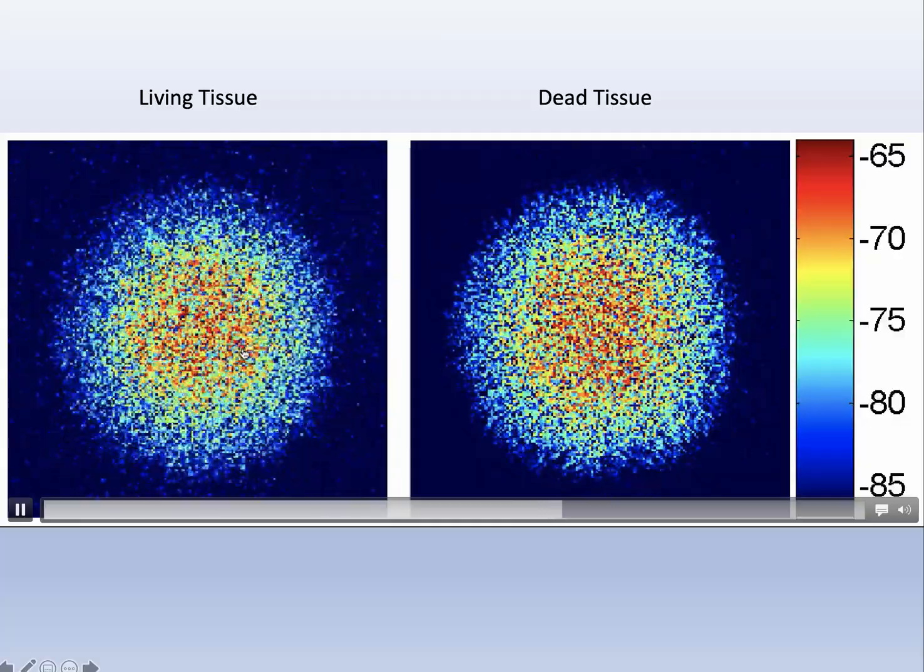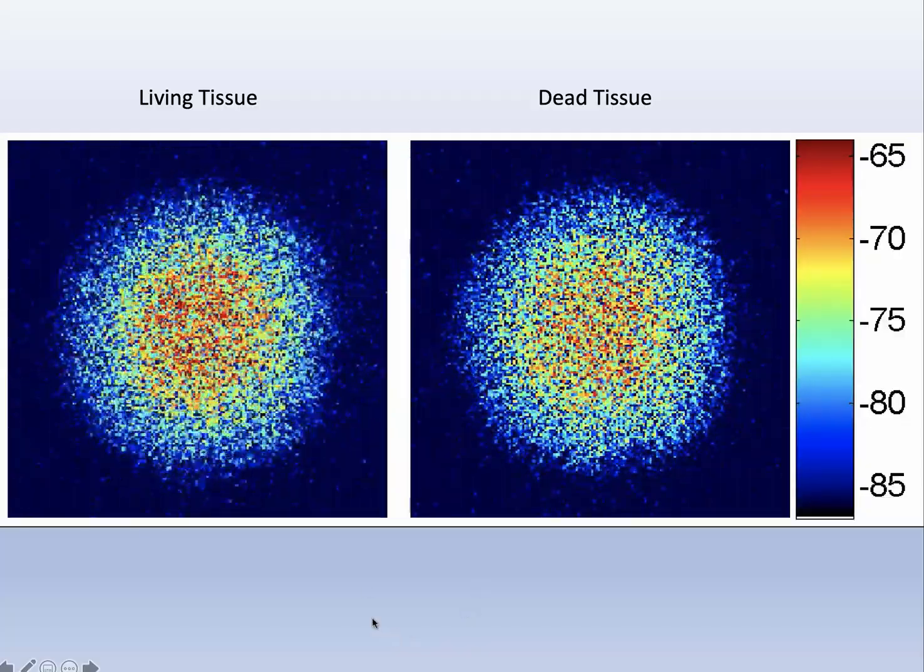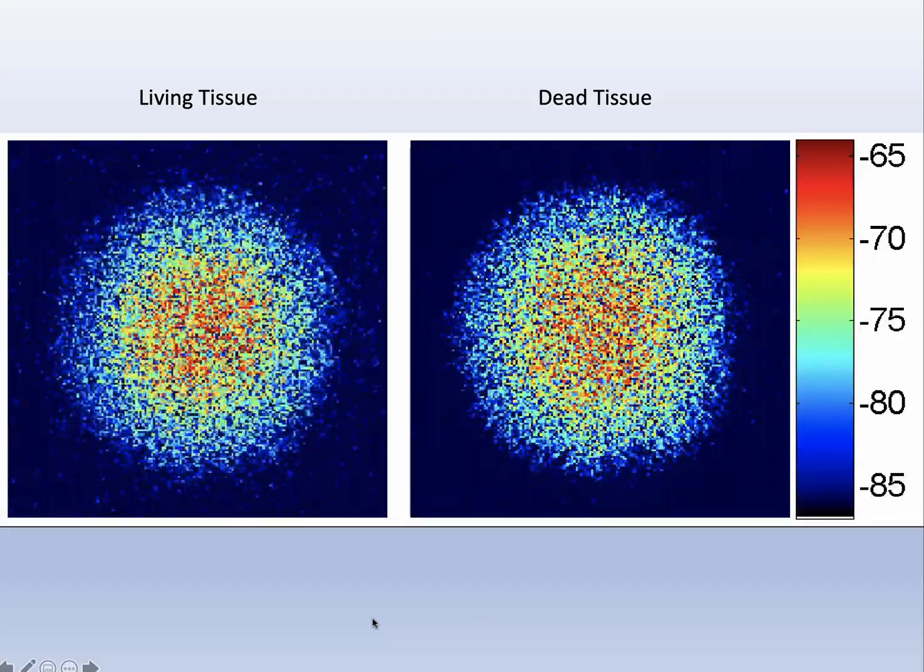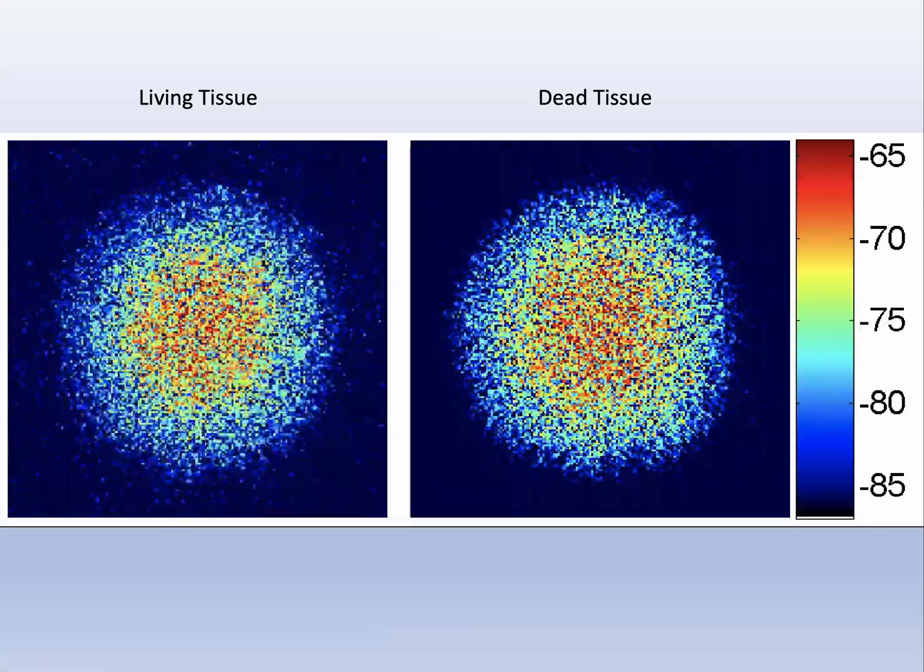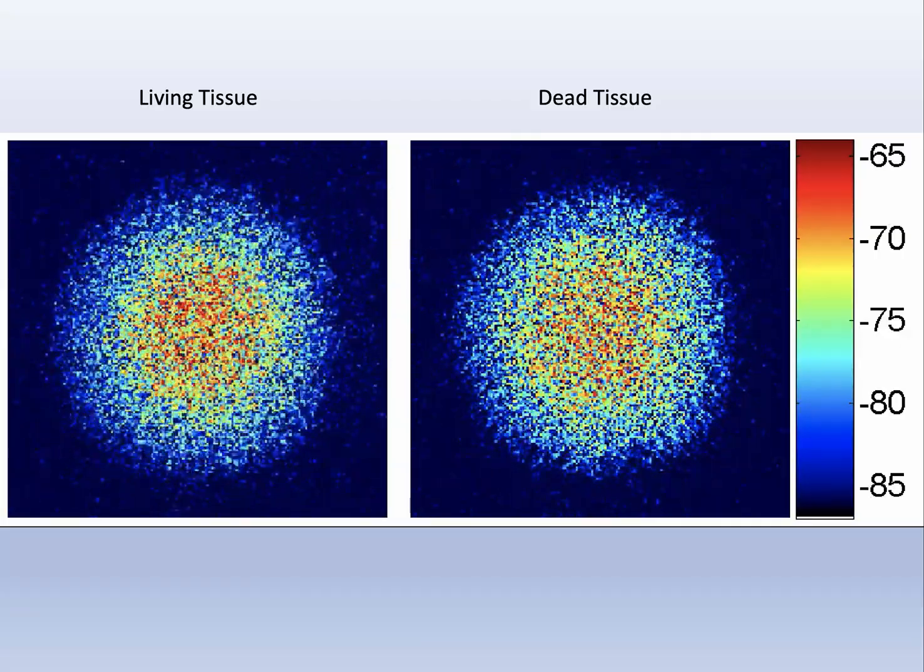That's actually just the instability of our system. In this way, we can tell the difference between living and dead tissue. More importantly, we can look at the difference between living tissue and unhealthy tissue, or tissue responding to drugs. It's one of the ways you can extract information from speckle.